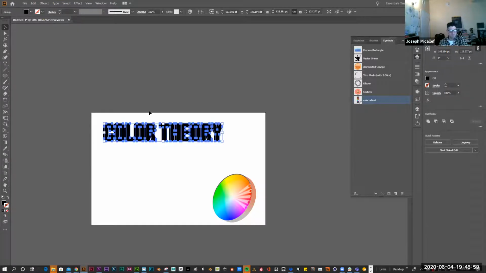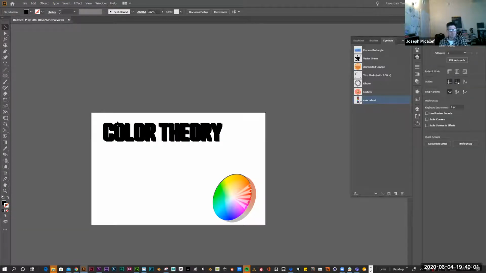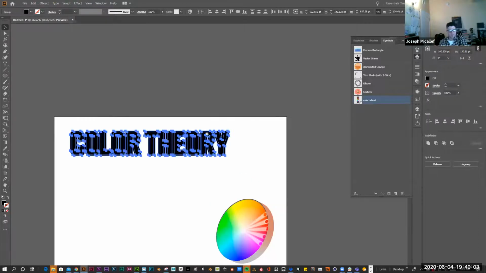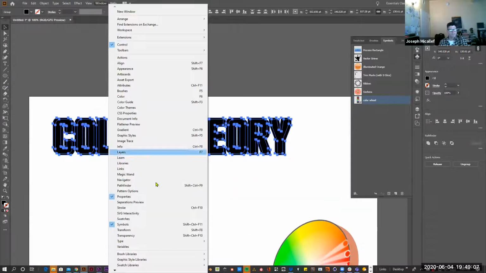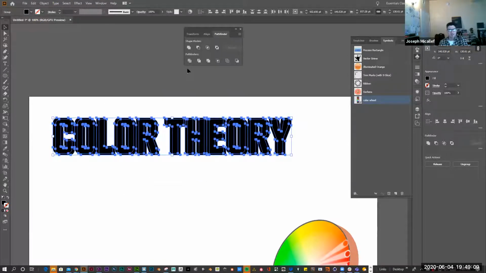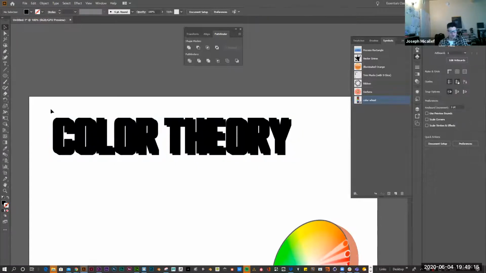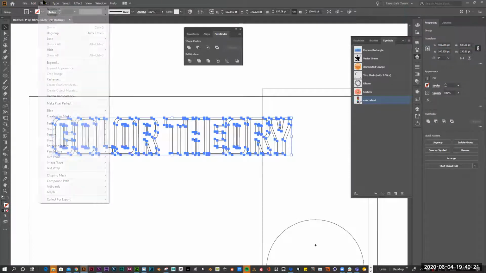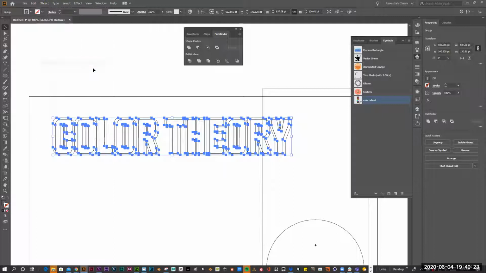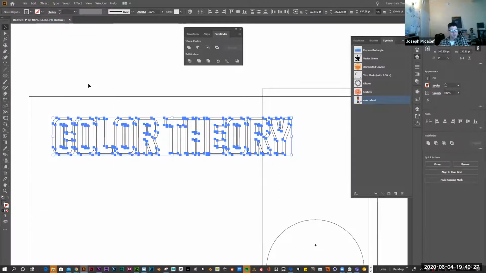You offset it a little bit, get them where they overlap, and then go into Pathfinder and pick divide. Now you have these pieces to play with. Then go to Object, Expand, and you might have to expand and ungroup it too.